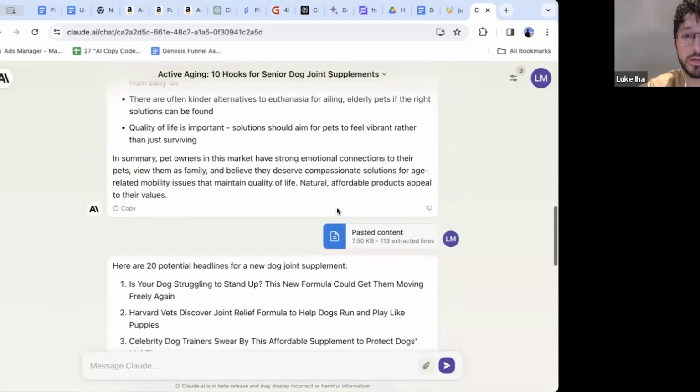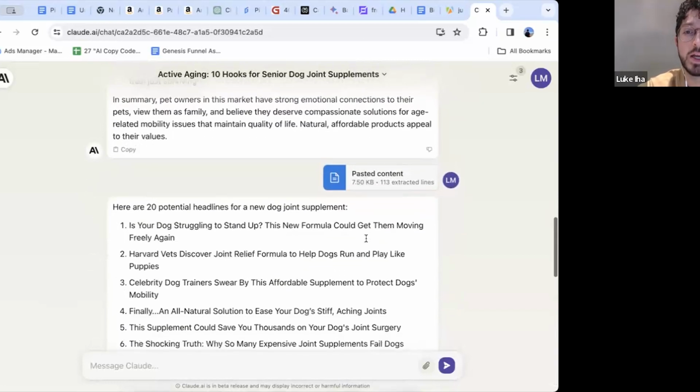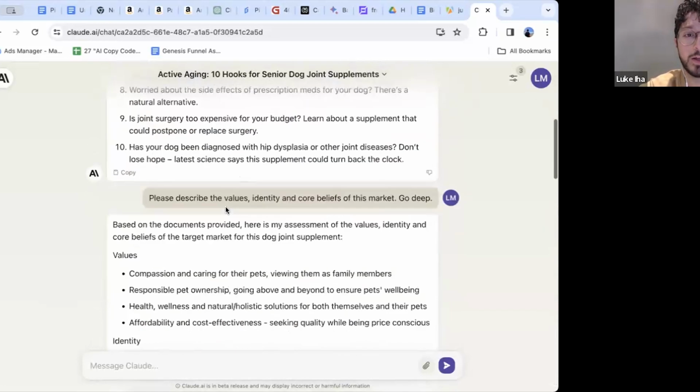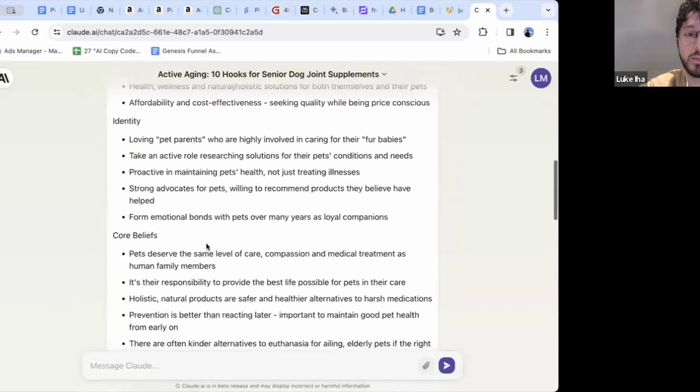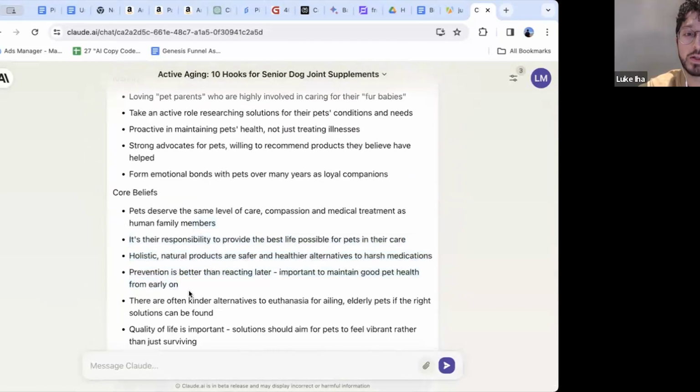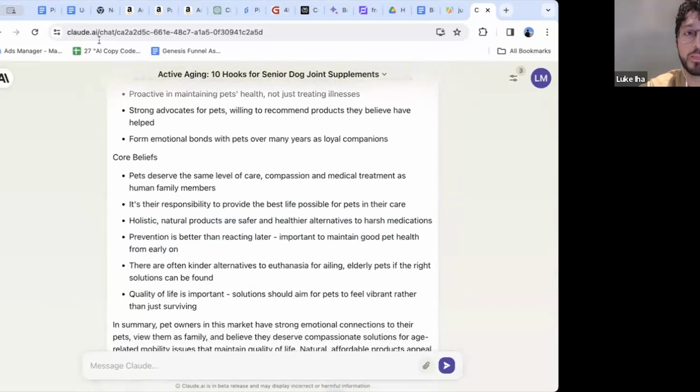If you just put the data in there, all I did was extract the comments. Now you can just go and chat with it. You can say, here's my assessment: identity, values, beliefs that they have. This is really powerful if you combine it with the Build-A-Buyer.